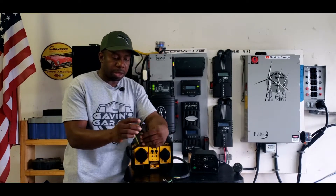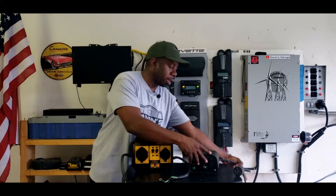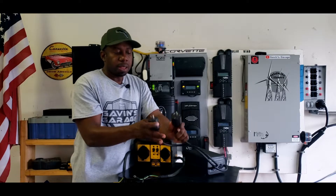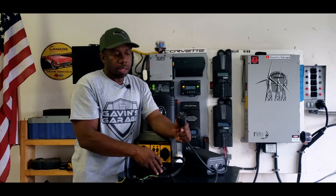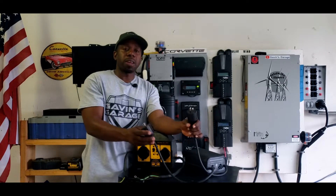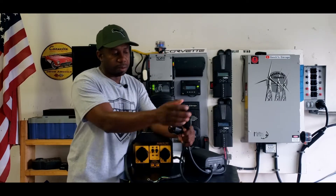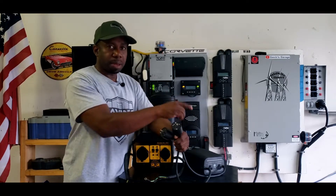The reason they come this way is so when you connect one generator you can't touch the terminals. Now, if you have a parallel kit that comes with plugs, these will work with any generators as well — you just plug them in. The only thing is, if you plug this into a running generator it becomes live and dangerous. So always do all the connections while the generator is off, then fire up both generators. It doesn't matter which one you start first.